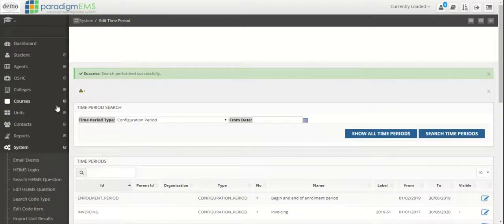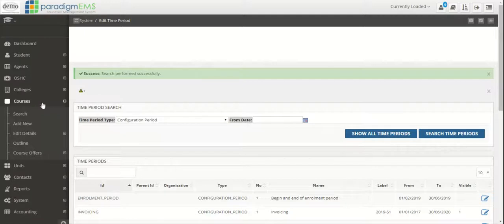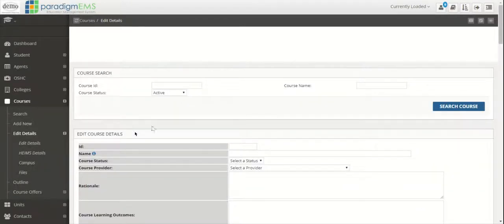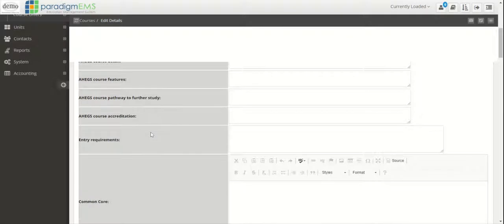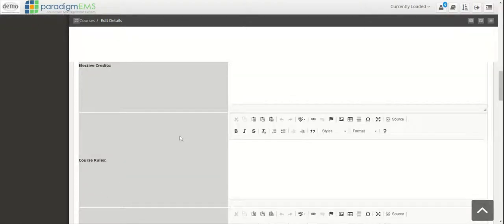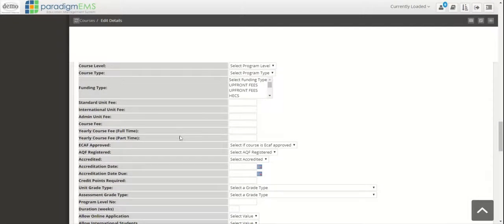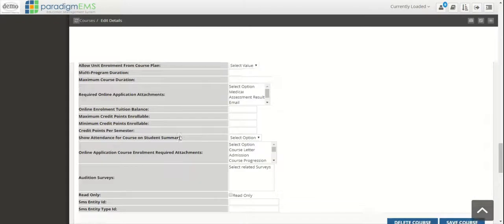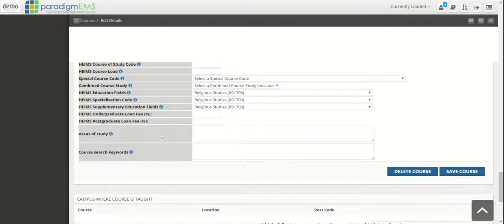On the courses themselves, there's a few fields I want to show that should also be filled in. The two important fields that need to be filled in for courses to make enrollments work are the two fields down in the HELP area called loan fee percentages.